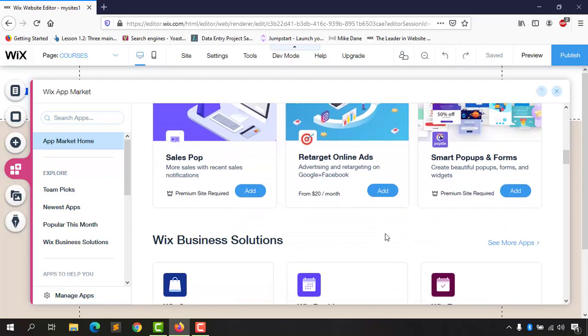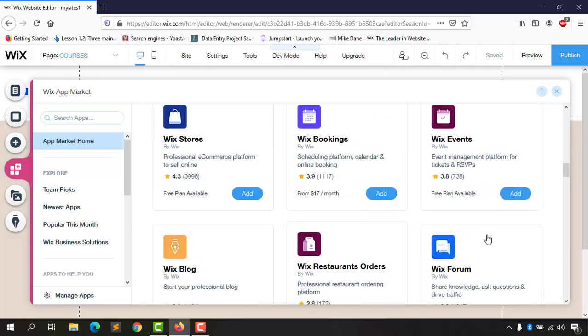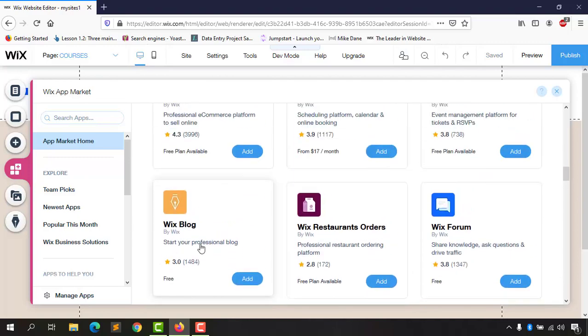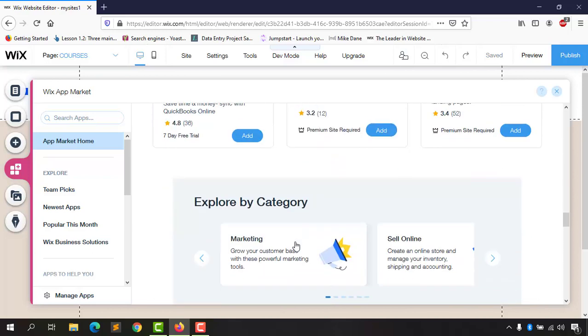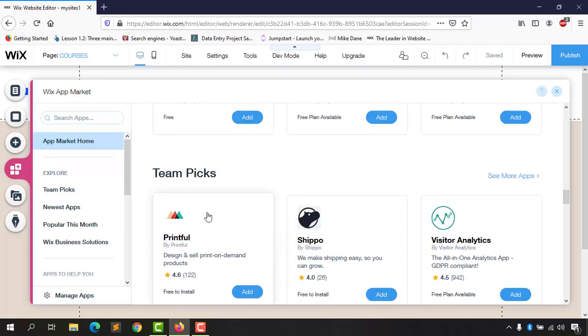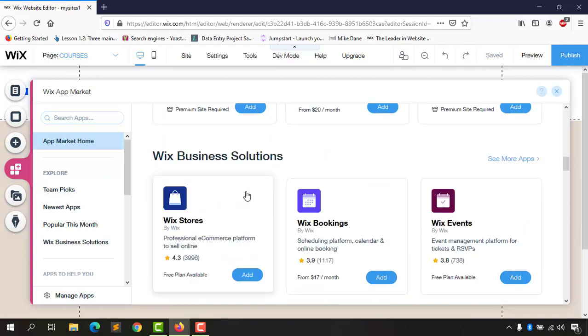And then we have got many other features, as you can see, and I'm actually looking for the chat option, which is an important aspect of a website. So as you can see here, Mailchimp forms, etc. So you just have to take a look at these apps to see which ones are going to make your website more functional to your readers, visitors, or your clients.